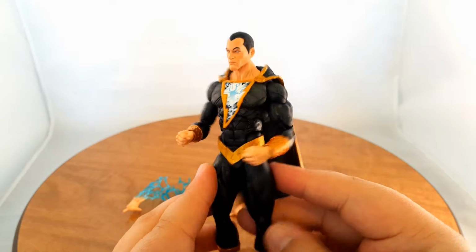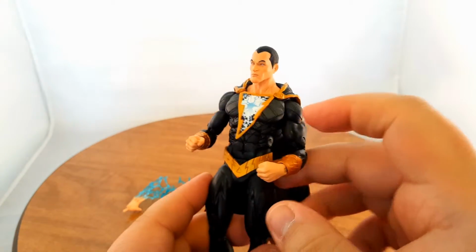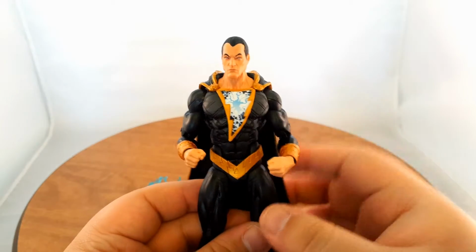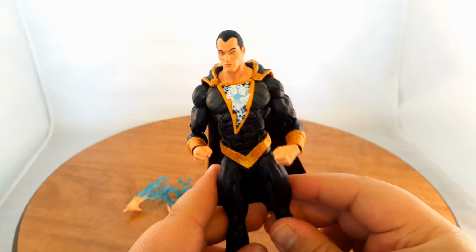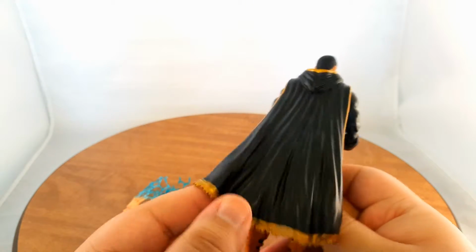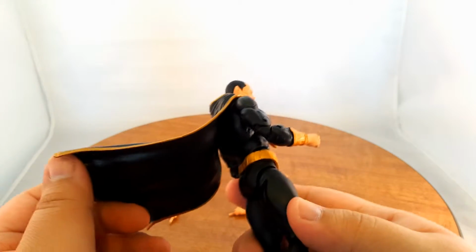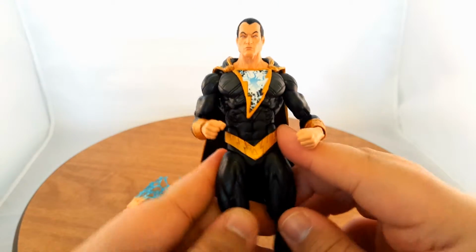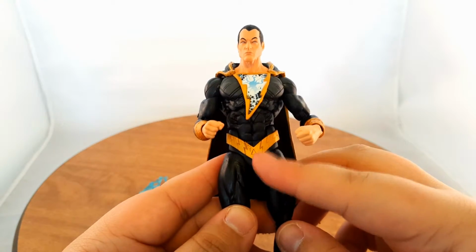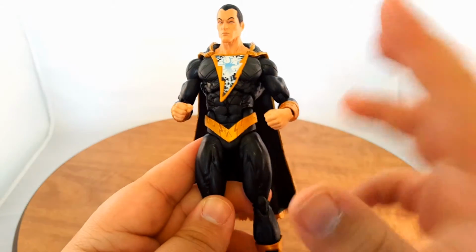He's not this dark, or the gold is not this bright. It is just a little bit toned down overall. Again, I believe just the illumination of this area is playing with a little bit of the light when it comes to the camera. So he's not as dark as this, and the gold is much more, I want to say, bronze. It's not that bright of a gold, but still looks really great.